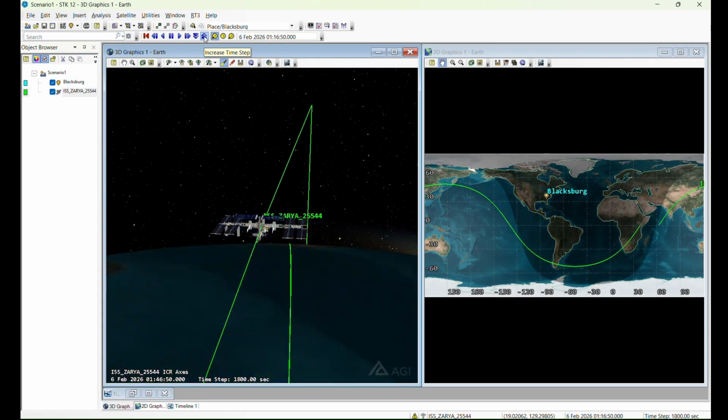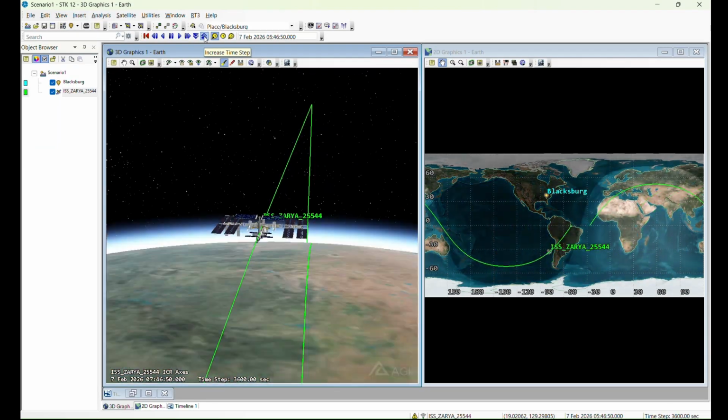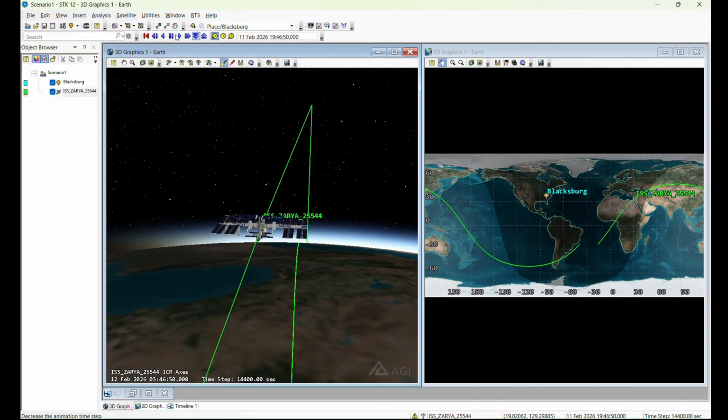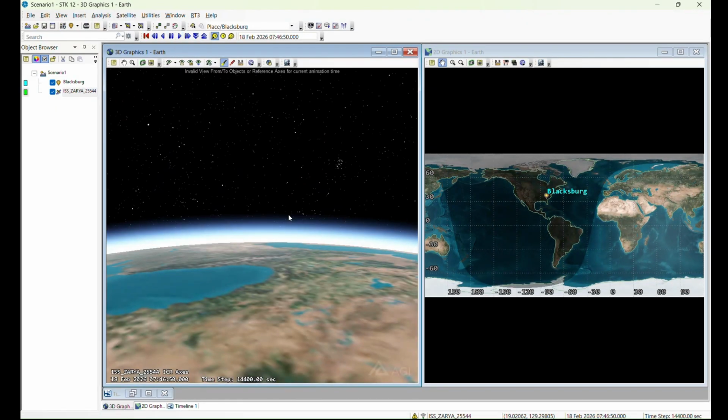So you have the option to start, stop, and say, for example, you increase the time step a lot and you accidentally went all the way past your time of 7 days. This is something common that happens. You go past your time frame that you allotted for your scenario and you no longer see your object. And people often go, oh, hey, I lost my object. I don't know where it is. How do I get it back?